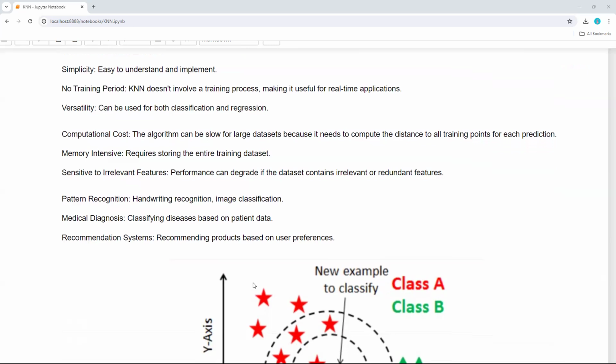For example, if I am looking at a sports video, other related sports videos I can also get. So that is how the recommendation system works. That is where we can use this KNN machine learning model for recommending products based on the user preferences.